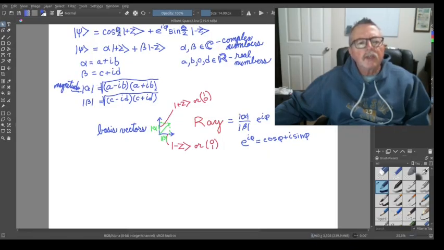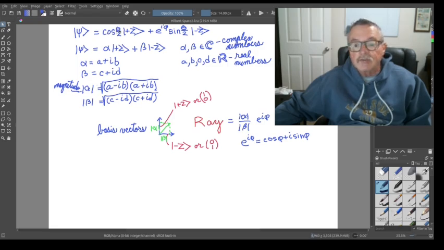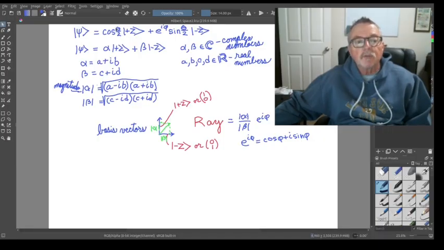One thing that I need to cover is, why did I choose theta over 2? It would appear that the theta angle relates to the z basis that we're talking about. In other words, if theta were 0, then you'd get plus z all the time. So I'm going to refer you to the next video in this series. I recorded it earlier, but I'm going to plug it into the playlist here immediately after this video, and that will explain where this theta over 2 business comes from.